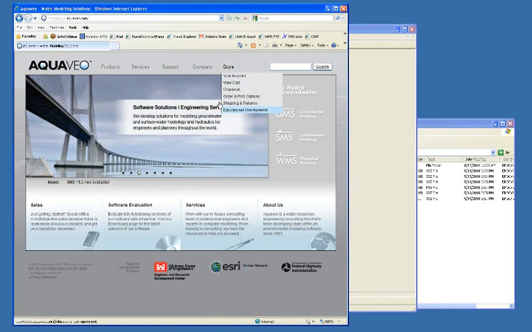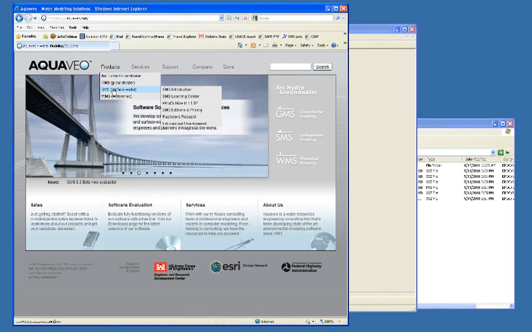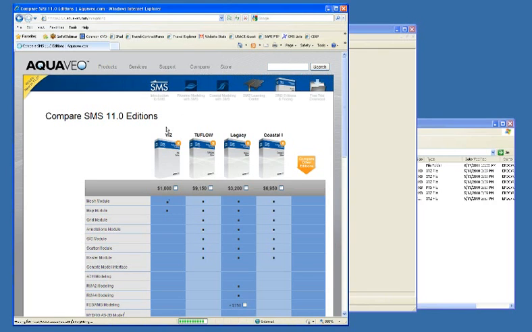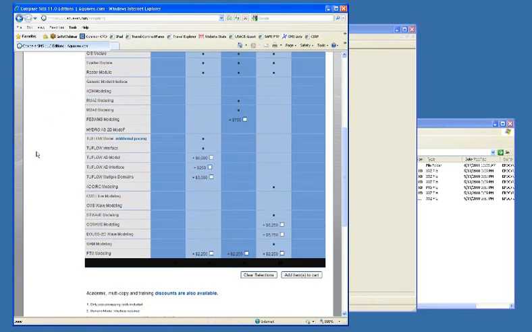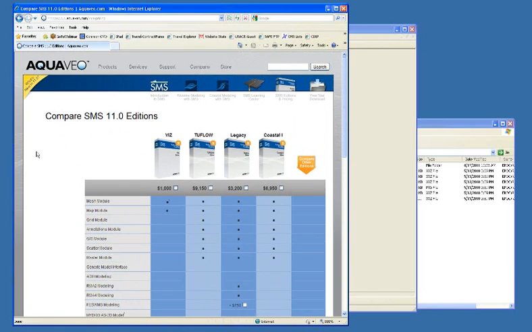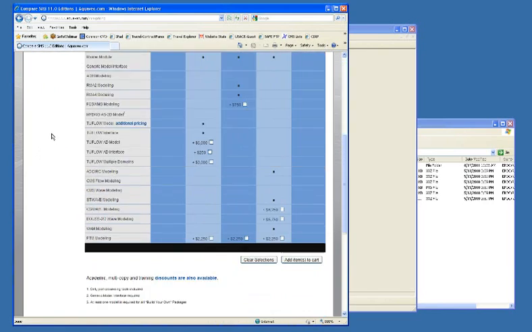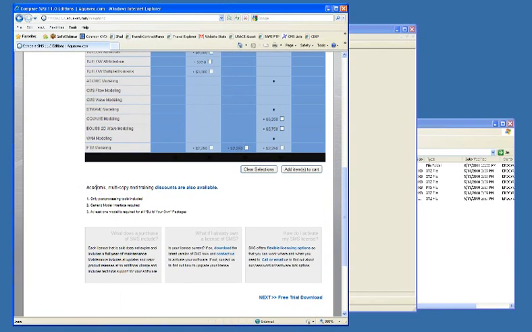So let's go to SMS. There's editions and pricing. And so this gives a little bit of information on what's available and what the costs are. And then there may be some information, like it says, for academic and multi-copy and training discounts. So your best bet, Ahmed, is to just contact Aquaveo with an email, and they'll try to answer your question.